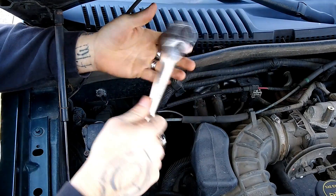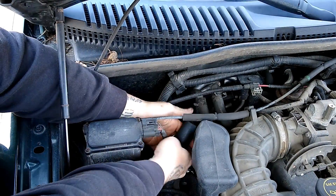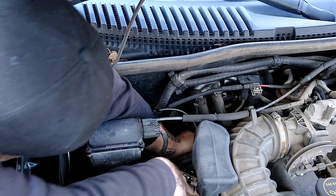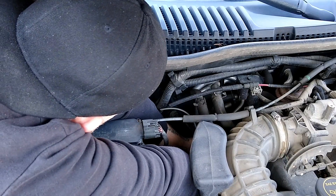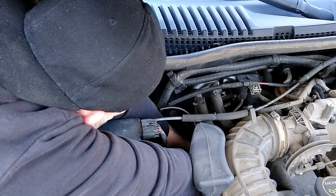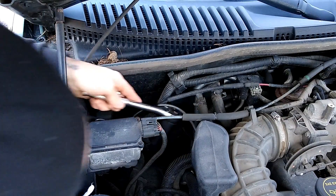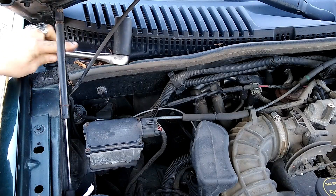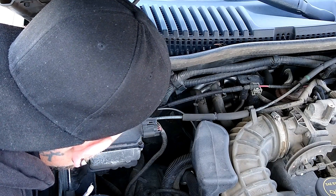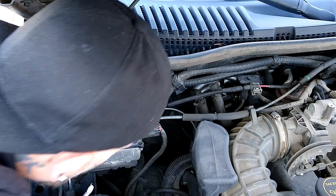Now that I got it seated properly it isn't going to fall off. Put your handle down first, grab the ratchet, reach down and put it right there — you can see that bolt from here so you know where to go. I ran it as tight as I could with my hand and now I'm just going to ratchet it down until it stops, then give it about an eighth of a turn. The main concern for the torque you're putting on that bolt is to get a seal so you don't leak oil. You'll know whether you tightened it enough by whether or not you're leaking — it shouldn't need a ton.